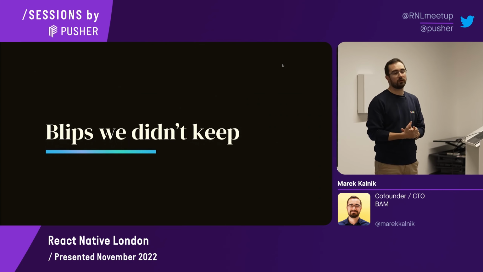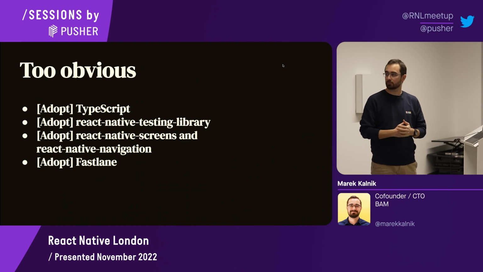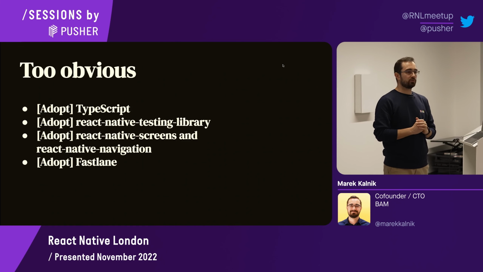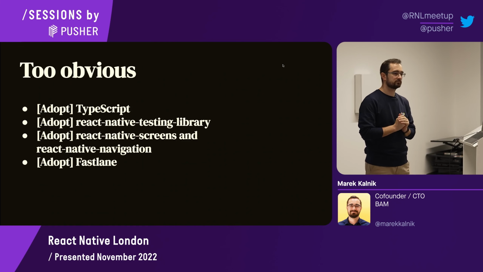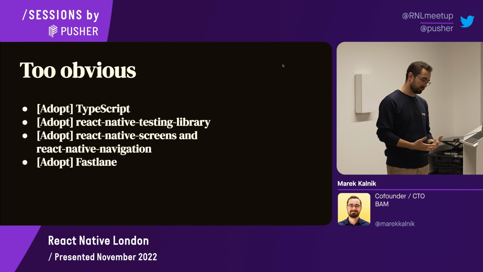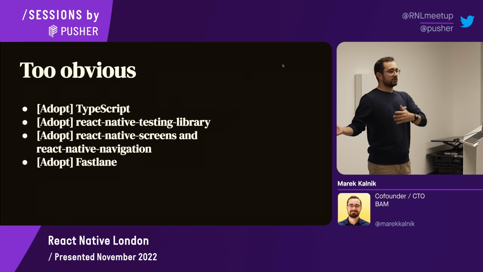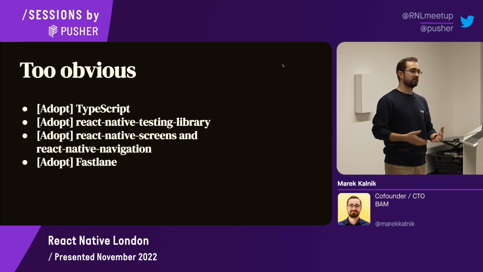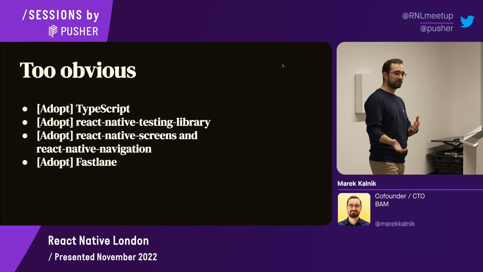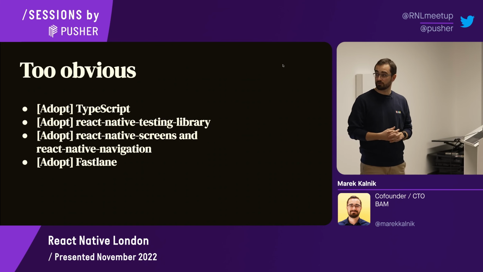There were also some blips, a lot, that we didn't keep. So what were the reasons? Some were too obvious for us. We thought that if we publish something, if we work on it, we need some value added, and we need to bring something new to the community or contribute with our voice to an ongoing discussion. We don't think that TypeScript is an ongoing discussion. So there may be some people who don't use it, but the community has settled on the idea that it's a really good choice for React Native.